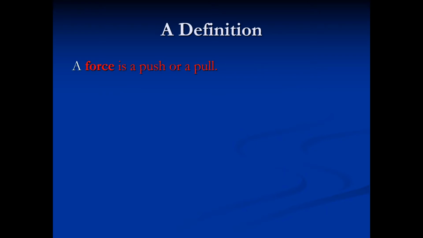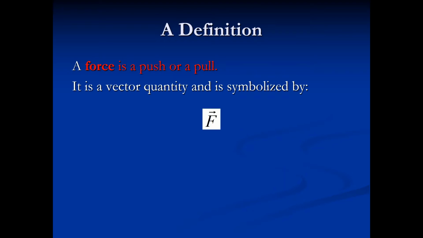So a force is going to be a push or a pull of any kind, right? That is straight from the chapter. That is straight from the textbook. I think it's even your first question on the reading notes quiz. Now, this is going to be a vector quantity. What we mean by a vector quantity is that it not only has a magnitude, a size of the amount of force, how much pushing or how much pulling is occurring, but it also includes direction.